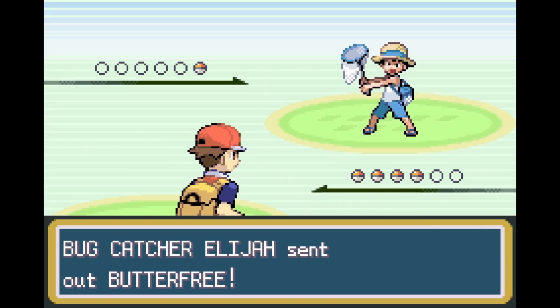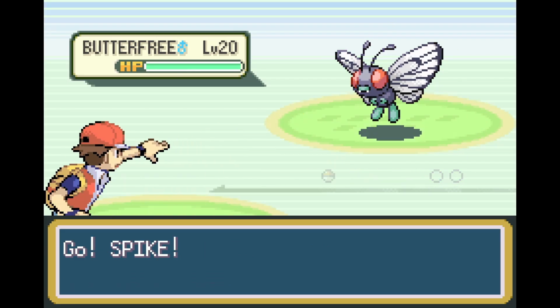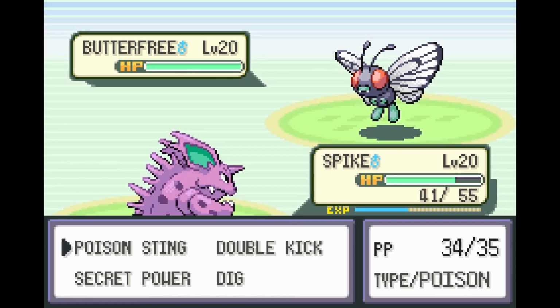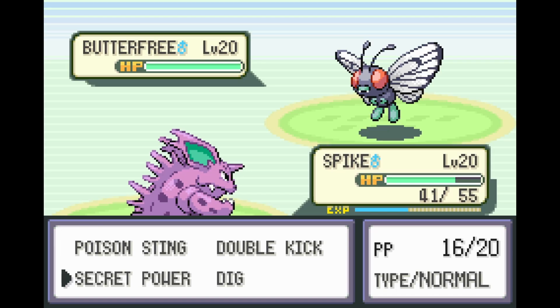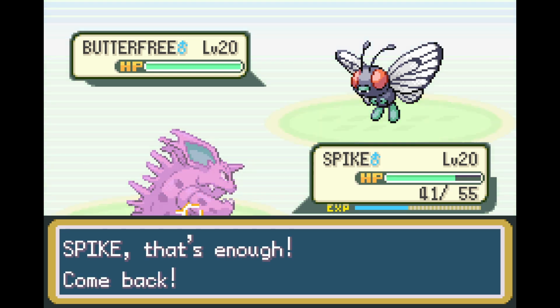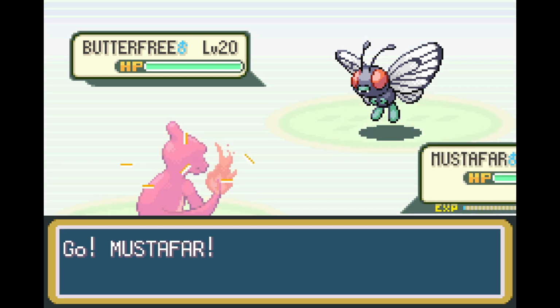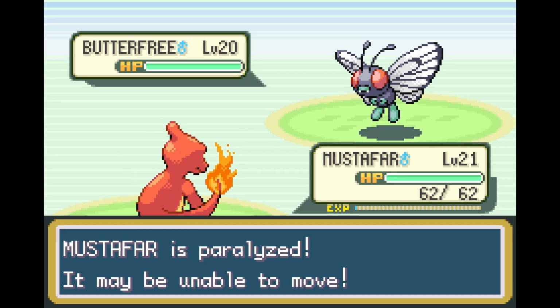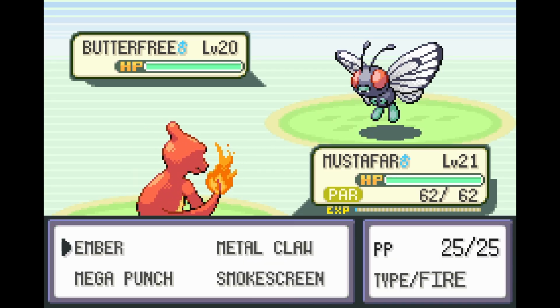Bug catcher Elijah. Oh, he's got a Butterfree. That is the final evolution of Caterpie. Bug and flying type. I think I'm actually going to switch out, though, because if it has the move I think it's going to have, I do not want Spike in the field. Okay, he didn't use what I expected, but it does have Stun Spore, which is kind of annoying.